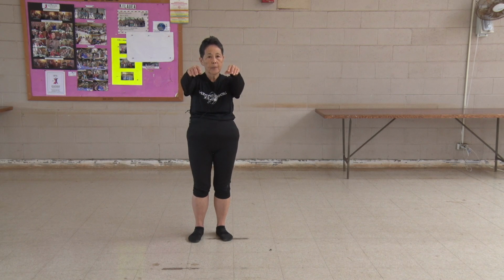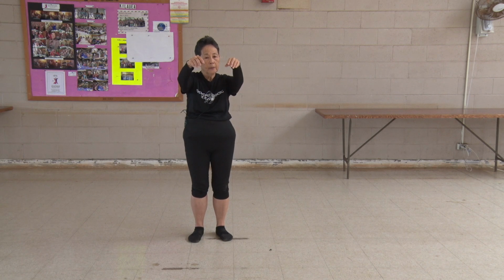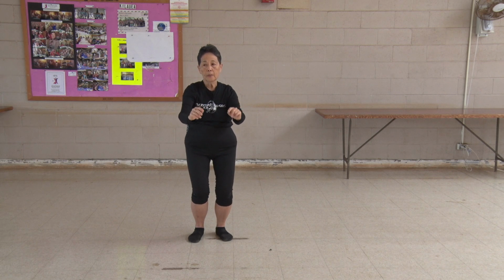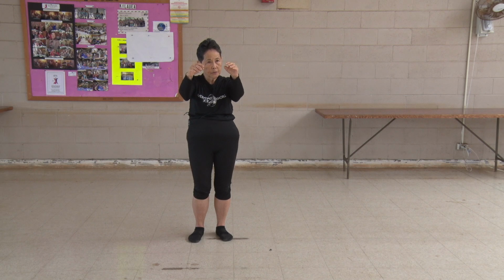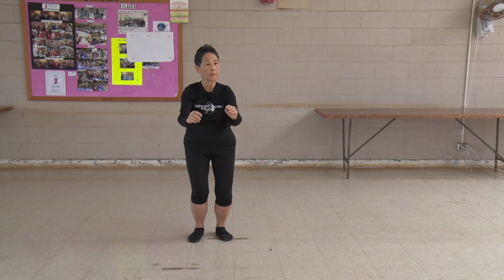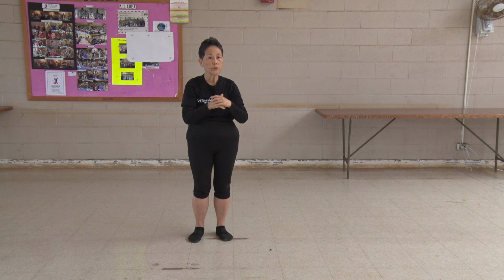Here we are. This is how we come in, then drop. This is how we come in and drop. So what happens? The elbow does not stay out this way, but tucks in softly, then comes down. Tuck your elbow, that's what it means. You have to address the elbow, okay?